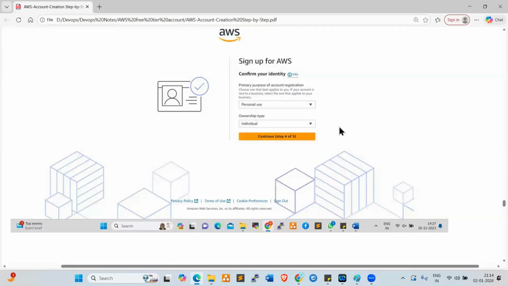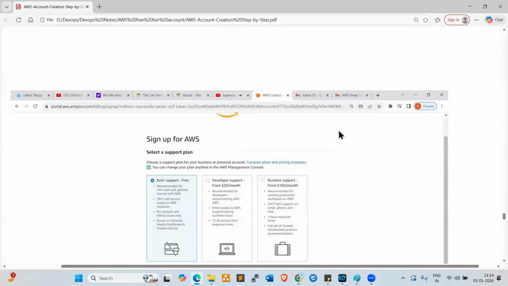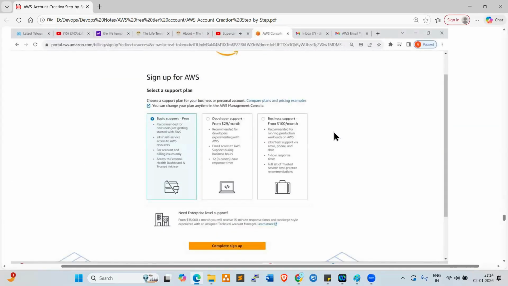Click on continue. Now, which support do you require? Three types of support are available: basic support, developer support, and business support. Basic support is completely free. Developer support and business support are not free.